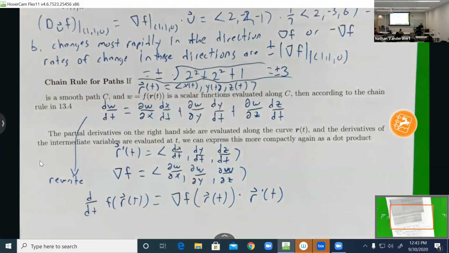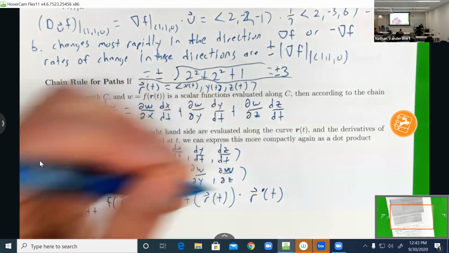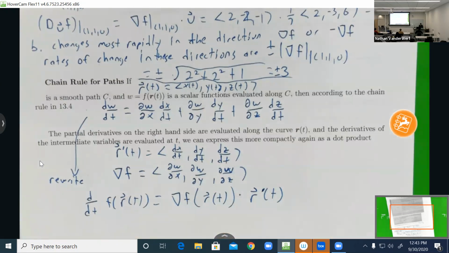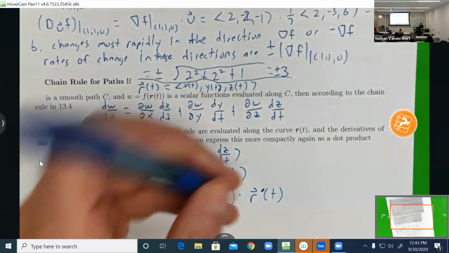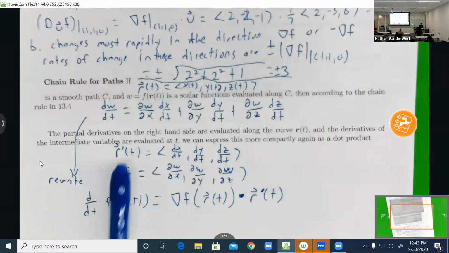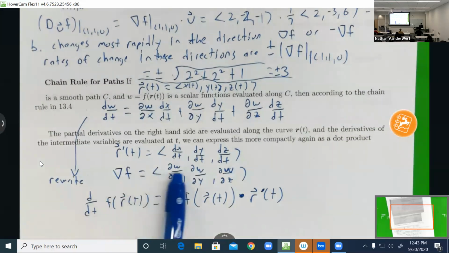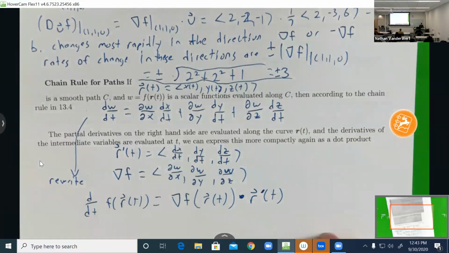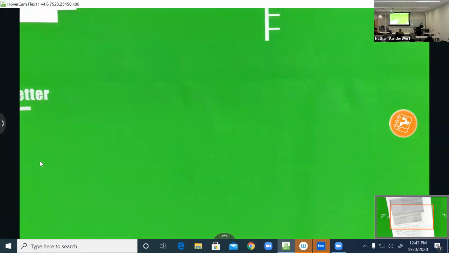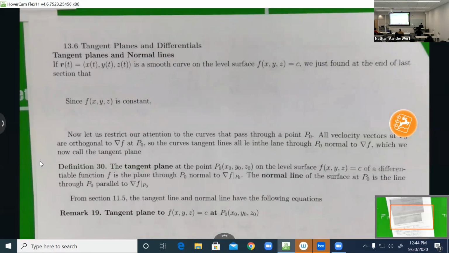So let's keep that kind of equation in mind for this next section, because I believe it will come up. Wait, r prime, yes, because we have, oh, dotted with r prime, okay. Yeah, it's dotted with r prime, because r prime is that and delta f is that. When you said r dot prime, I thought you meant dot notation, so that confused me. Oh yeah, using dot notation is more for, I forgot what we were using that for. Oh yeah, we started using that when we were doing polar coordinates.